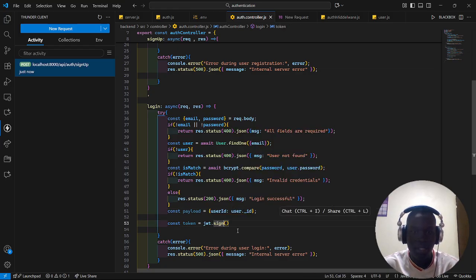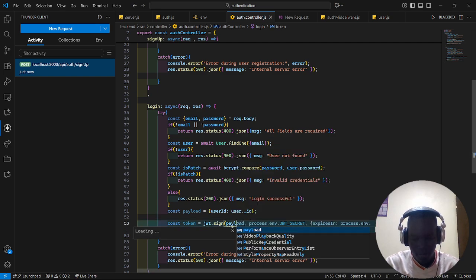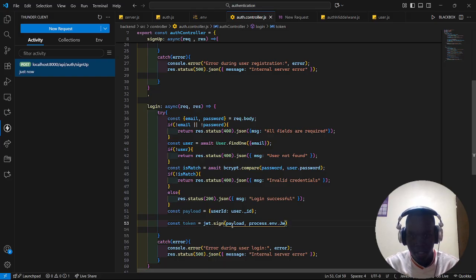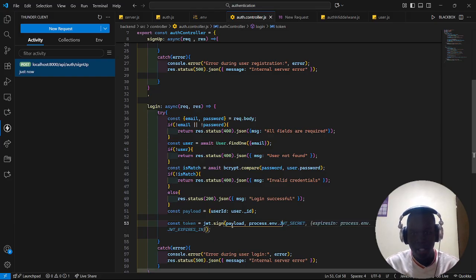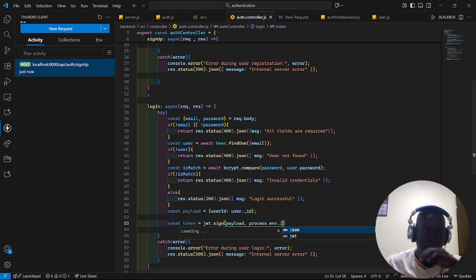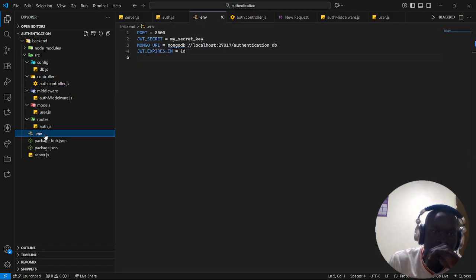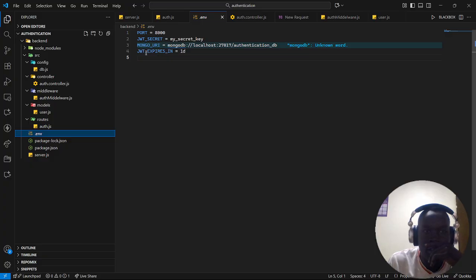So here we shall take the payload and the secret, process.env.JWT. This is our secret in the .env file. So this is our secret key.